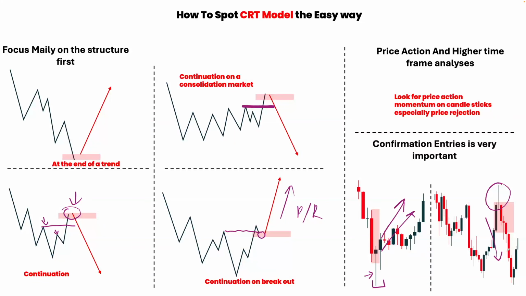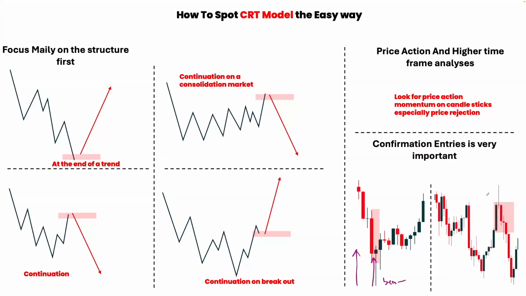I think I have covered this before, I'll put the link in the description below so that at least you can try to understand what I mean by price action. And also, most of the time during the price action, you'll see a lot of rejection in the market. If we look closely, let me give you a proper example. We can see that price is rejecting to be bearish. You can see that's why we have a huge move to the upside. Even here, we have a huge move to the downside. After we have this range here, then price move to the downside. That's the reality of it, so that you can at least try to understand the CRT model.